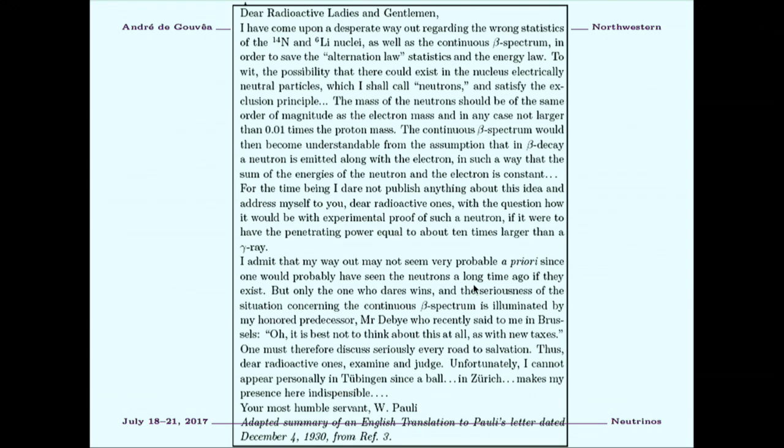And then he did a little bit of numerics to figure out how heavy this thing must be so that we've never seen it before. So he places an upper bound on the mass of this object. And then he also has to make some calculations about how come we've never seen this before. And that means that the penetrating properties of this object have to be very good. It has to be a very hard to measure particle. So that's basically all that he's doing in this first paragraph, is laying out the properties that this particle must have in order to solve all the problems and not be observed experimentally.